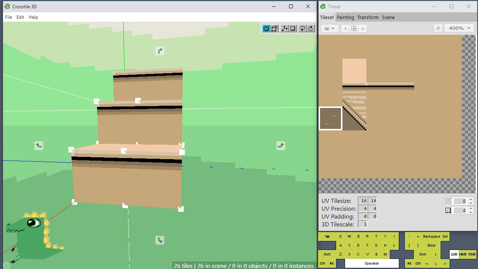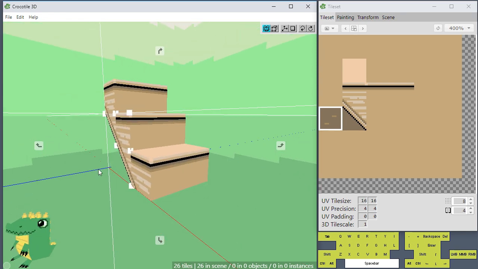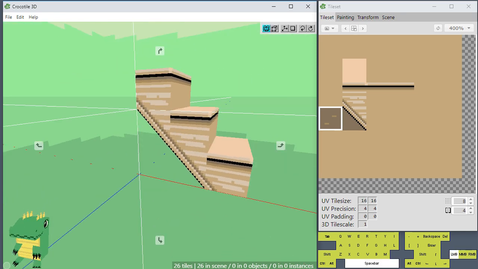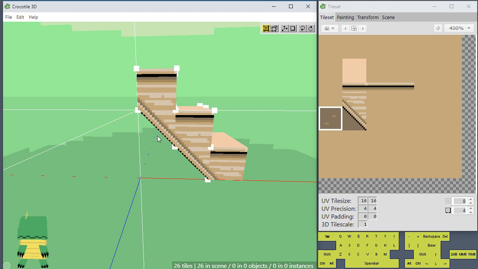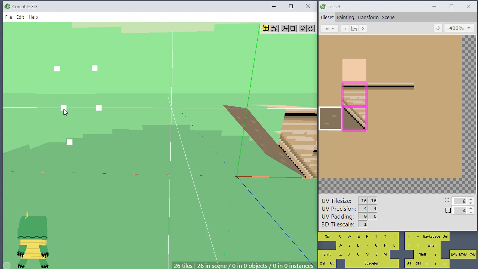And the flipping and mirroring flips it or mirrors it across the 3D crosshair position, relative to the 3D crosshair position in the camera direction. So for example, we hit mirror here, it mirrors it based on where the 3D crosshair is. So if we move the crosshair over there and do the same thing, all of a sudden it mirrors it way over there because it's mirroring it across this line right there.